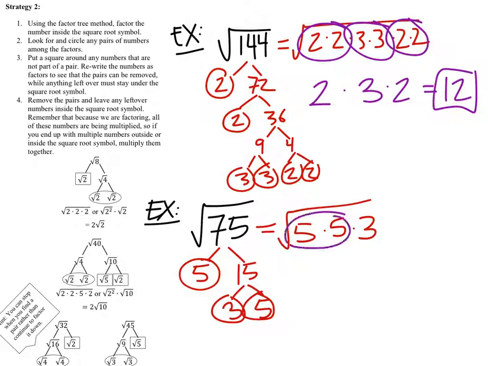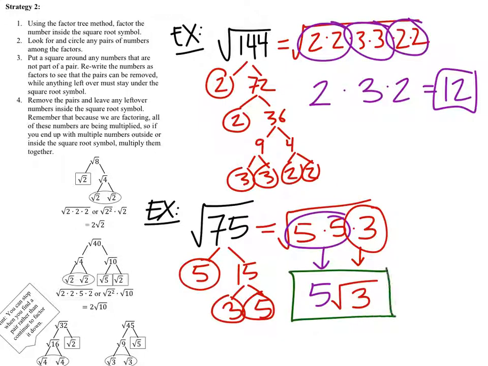And right here, I can see I got a pair of 5s, which, because it's a perfect square, now makes this a 5. And then this 3 right here does not have any pairs to pair it with, so it's just the square root of 3. And that, of course, is what we got on the last one. Some of your calculators will do this for you, but that's not going to work on a test. You still have to show some work on the test.